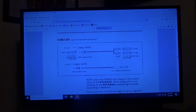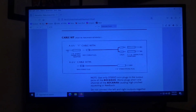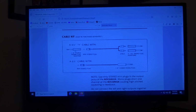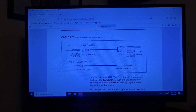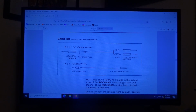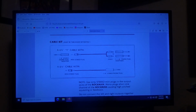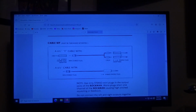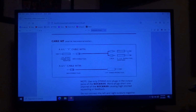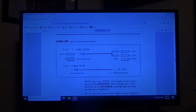This is the cable we're going to be making here. 1/4-inch stereo. This is going to be an adapter, okay? So you got a TRS stereo, and then it reduces down to the 1/8 inch to 3.5 millimeter for those across the pond. You're going to need a set of RCA cables. A pair of audio ones will do you. And then you're going to need some TRS male to female RCA, which I'll show you in a minute.